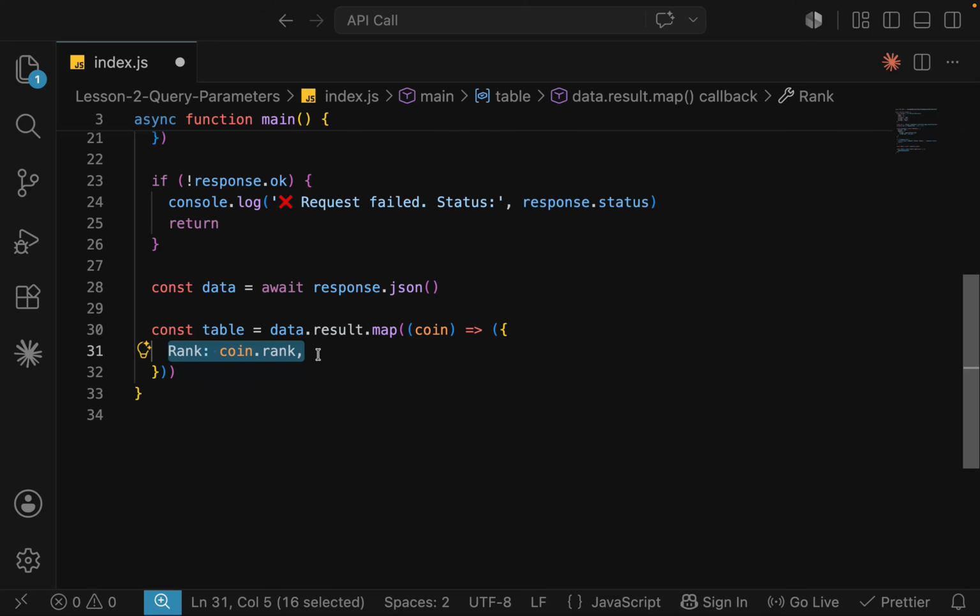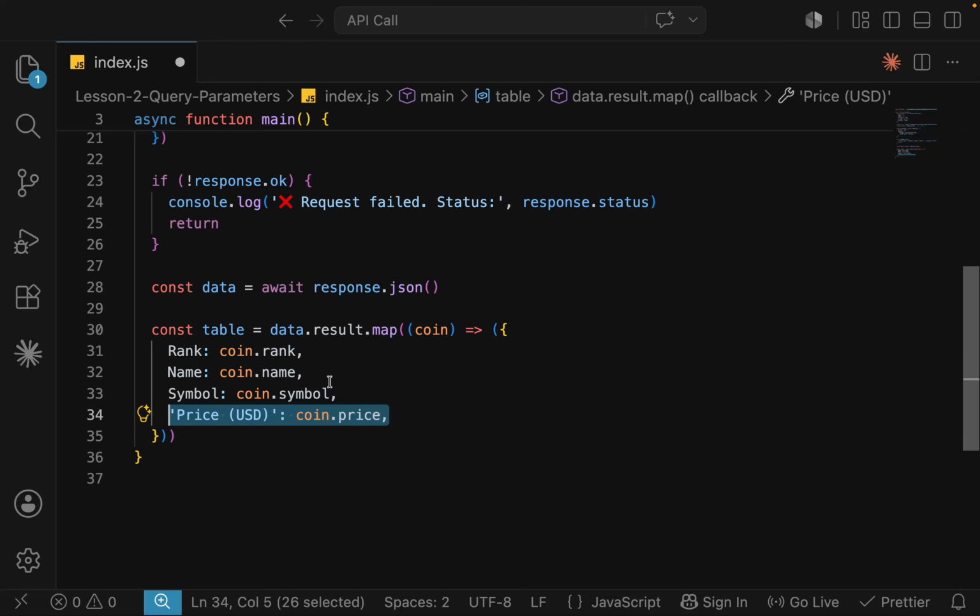What is the rank of that coin? Then I want to filter further. I'll get the, let's say, name, the symbol, and the price. So these are the 4 data points I'm taking, but you can take more because this data will have a lot of data. Once you have all of this data, you can go back to the next stage.